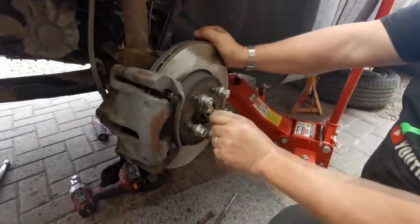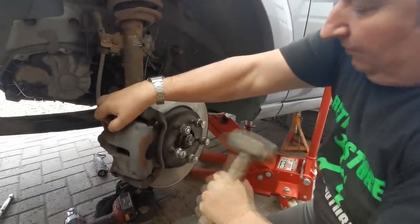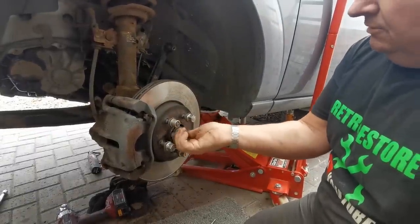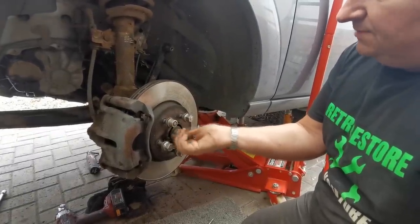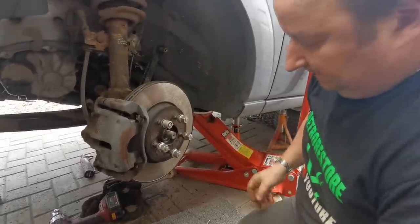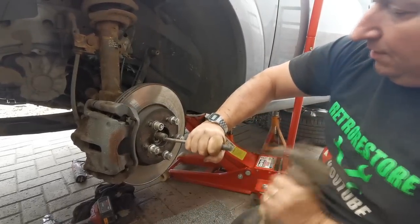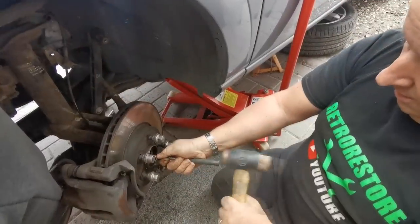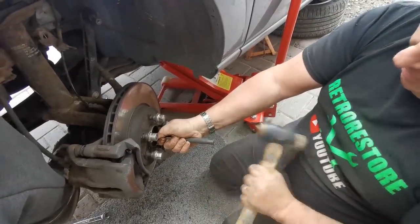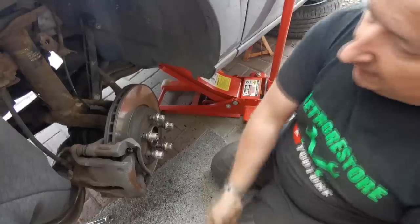I'm just threading the nut back on, just so I can give it a clonk with a club hammer, just to free it up. Right, so let's undo that. Again, this has probably never been out, so that's why it's extra tight. Yep, I've got it moving. Right, there we go. A bit more. That's on the bounce now.